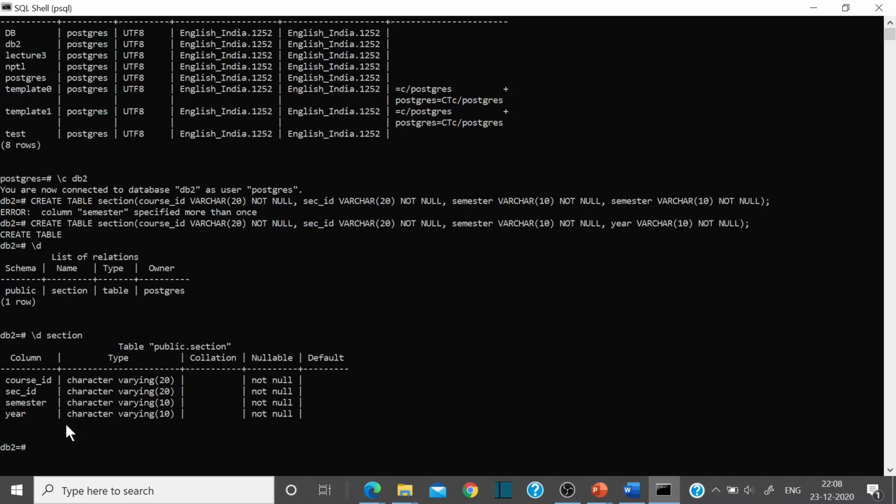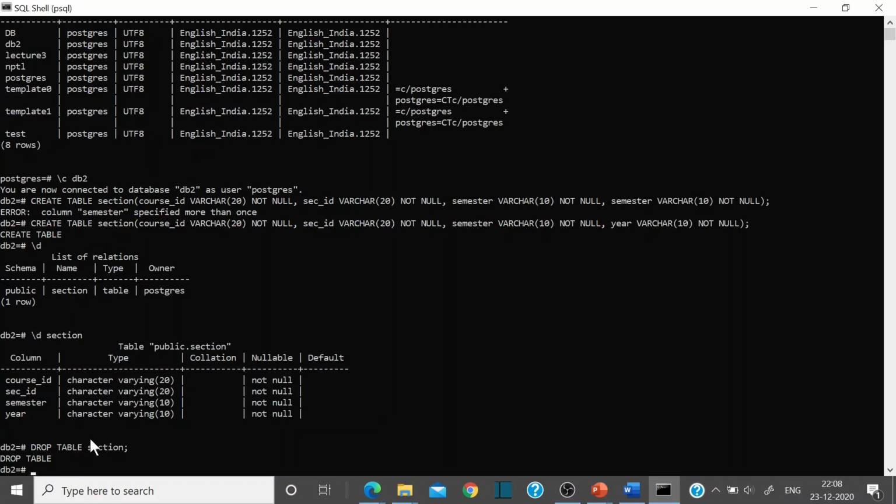For this we just write a query: drop table, and the name of the table which we want to drop, section, and this is the termination character semicolon, and we will just press enter and we will see here drop table.